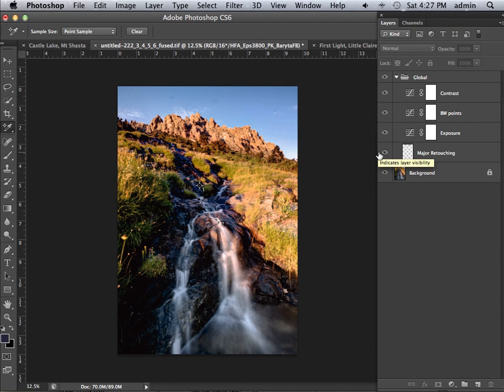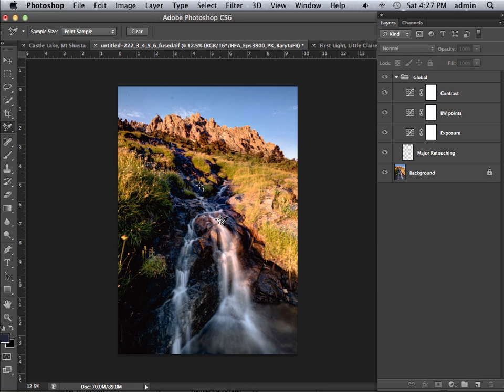Okay, next in this sequence we want to look at colors. You can either change colors by getting a color cast out, or if you want to make an image a little warmer or a little colder, you can do that. And you can also saturate or desaturate. So what we want to do is first maybe look and see if we have a color balance.